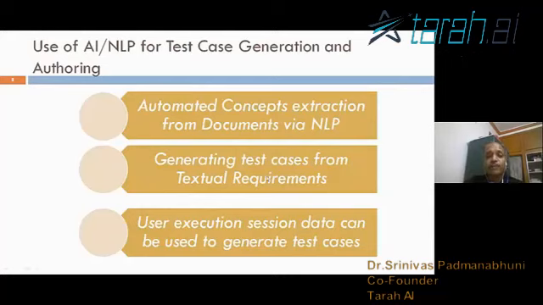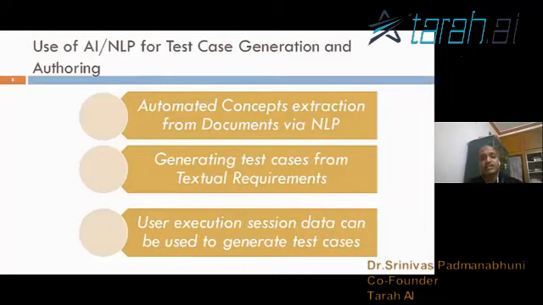So it is important for us to understand that all of these are basically about some kind of data being there. Based on that, you're trying to create some kind of pattern out of it. So for example, you have a textual document. Out of that, you're trying to get a pattern which looks like a test case. Similarly, you look at commonality of the sequence of sessions and try to create a flow which will be used for generation of test cases.